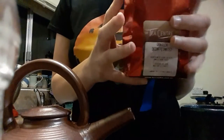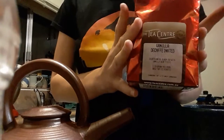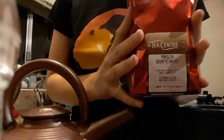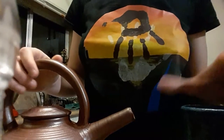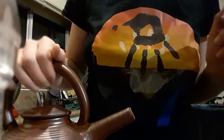It's night time, so I'm going to make vanilla decaffeinated tea. Vanilla decaf is really nice, particularly because you can't really taste the fact that it's decaffeinated because the vanilla covers that up. Lovely. And it smells gorgeous too. So you need tea, and you need a kettle.